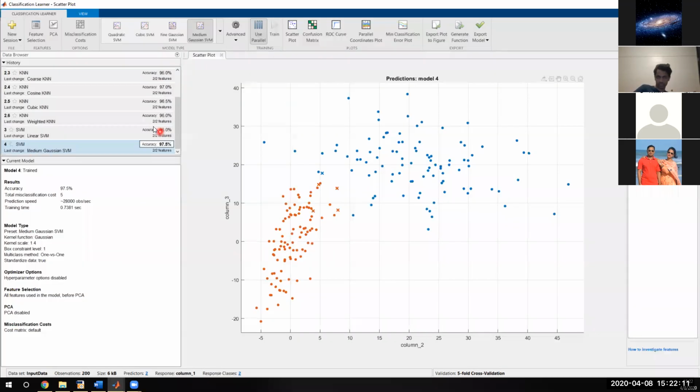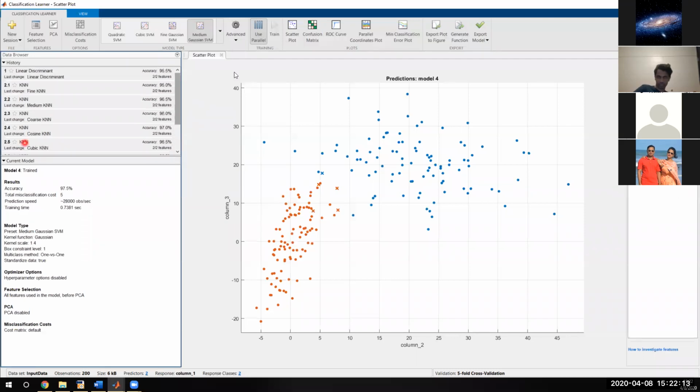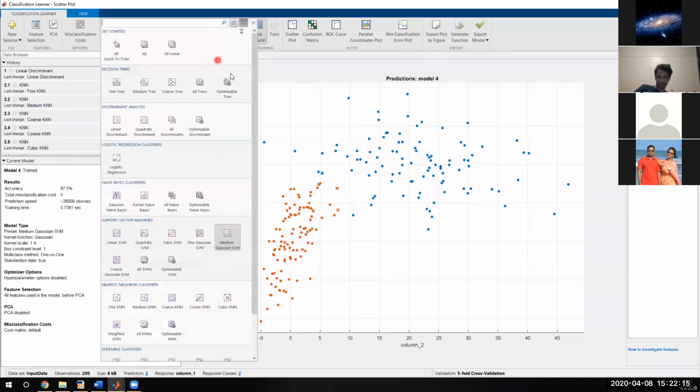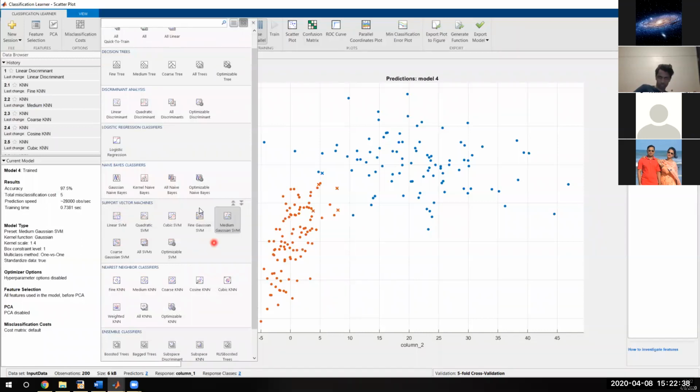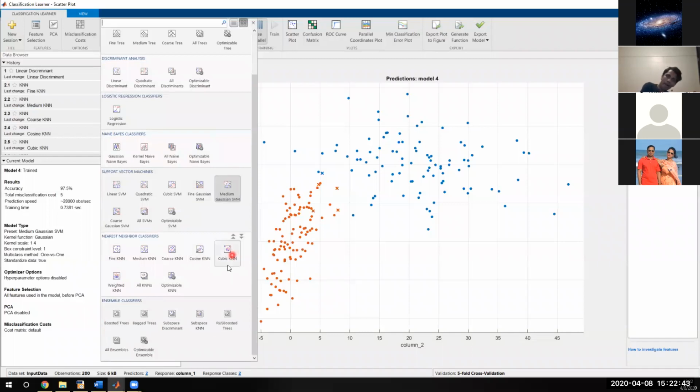For example, you can clearly see that after about two-thirds of the semester, you have already known most of them. Unfortunately, I don't have time to teach decision trees. Regarding different types, for example cubic SVM, fine SVM, Gaussian, these are very simple. This is MATLAB, of course. You can just go to the MATLAB help and see the definitions, or simply search. As long as you know what quadratic, linear, and kernel SVM are, all of these are very simple. Also for the KNN, all of them are the same.